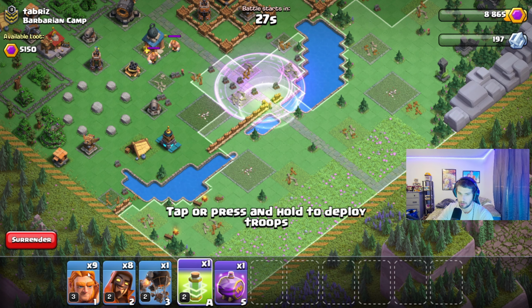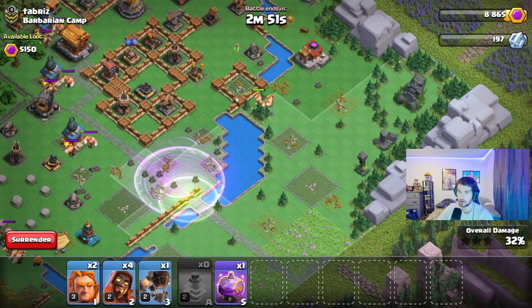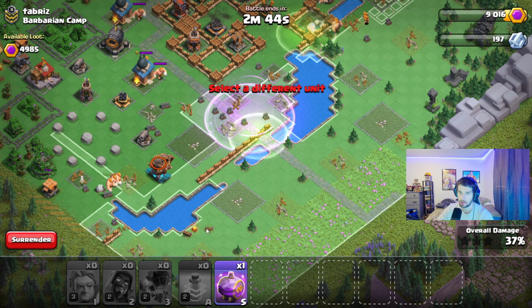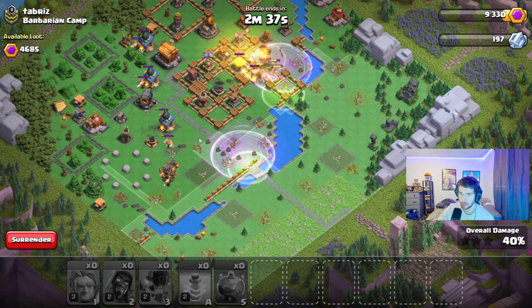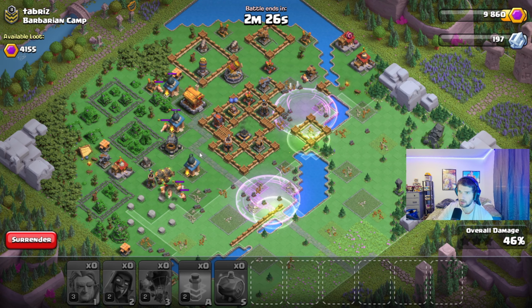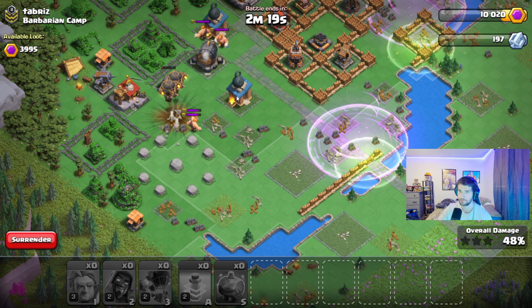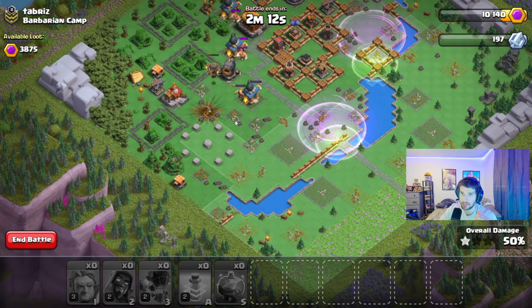So we are going to... two, five over there. Nice. Let's go rage these guys. Let's try to get 50%. That's the goal. Oh yeah, we can at least get 50. Let's do it. Those guys got cooked. Nice, we got the 50, exactly what I wanted.